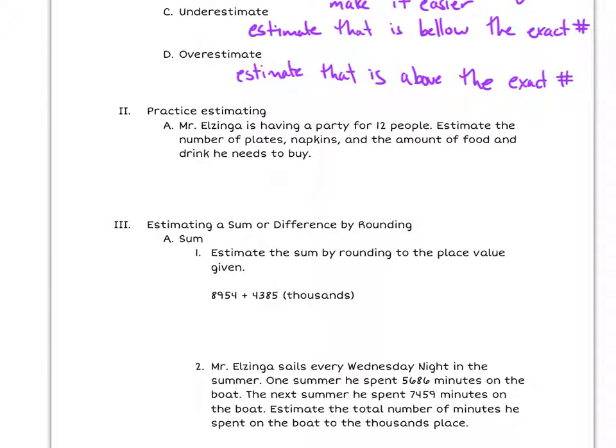All right, a little practice estimating. This one I know you could give me the exact numbers, right? But sometimes it's good when you're having a party to maybe have, what do you think? Would you want to overestimate or underestimate if you're going to have a party? Probably overestimate, because what if, it says I'm having a party for 12 people, what if somebody extra shows up, right? I'd rather have too much than not enough. So, how many plates do you think we should have at our party if we have 12 people there? What do you think, Happiness? 24 plates? So 24, that would be like 2 per person, right?